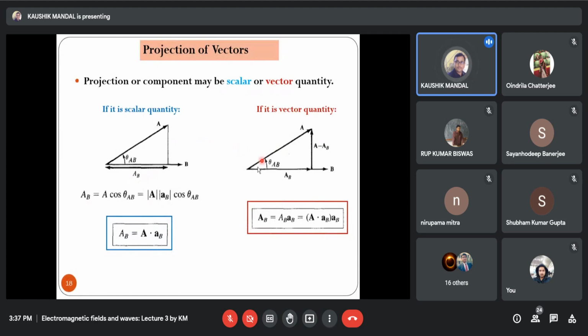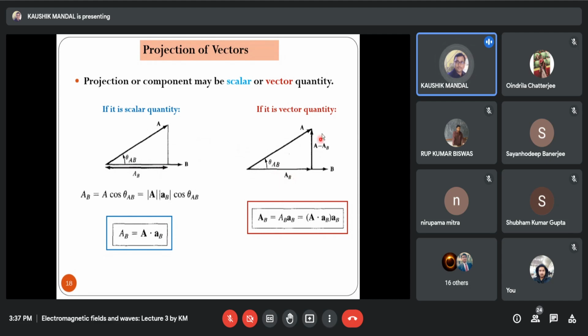Same thing. We are considering a vector A and another vector B. Now we consider the projection of this vector on this particular vector B, that is vector A_B. In that case, it is represented in terms of a vector. That's why it has some direction. But in the earlier case, A_B was not a vector. That's why we used two arrows on this particular line. Now, why in that case is it represented as a vector? It will be clear.